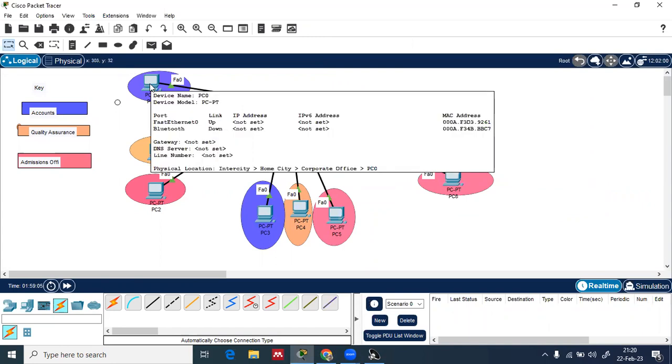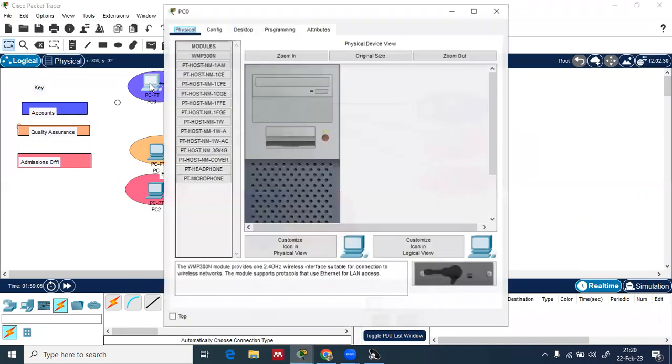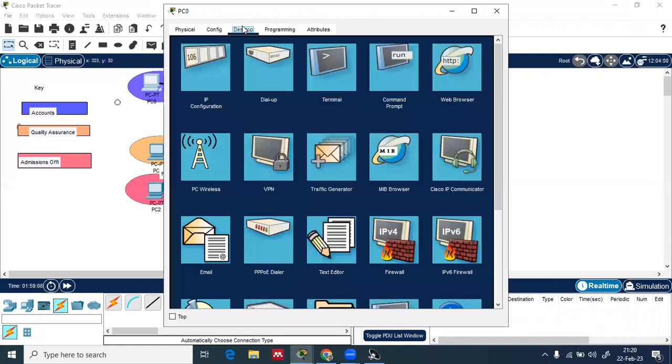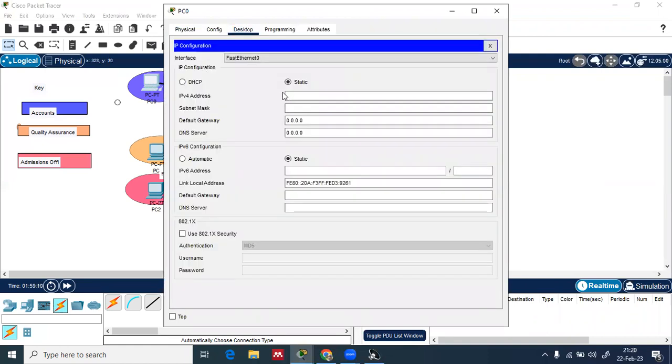PC0, you can click on it. You go to desktop, IP configuration, IP address, and then you say 10.10.10.10. PC0 is assigned to VLAN 10, which is for accounts, isn't it?